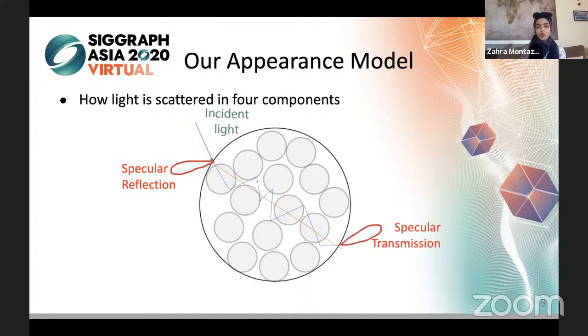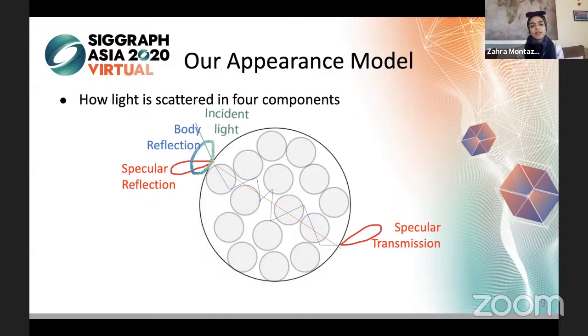On that side, we again have another component which captures specular transmission. In that case, that would be the highlights that appear on the back side of the cloth. And then there would be another component, which we call body reflection.